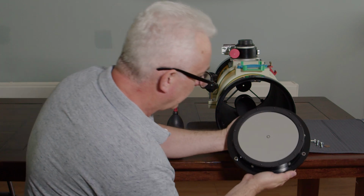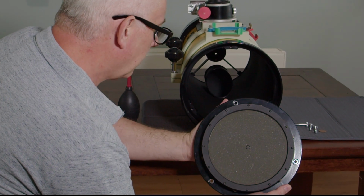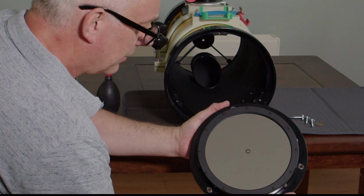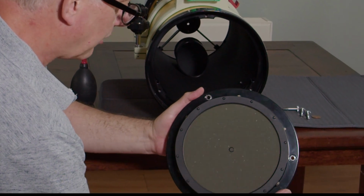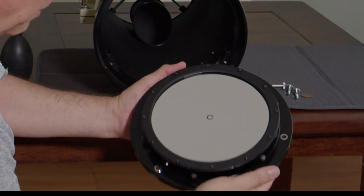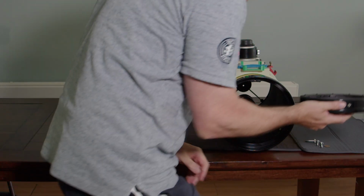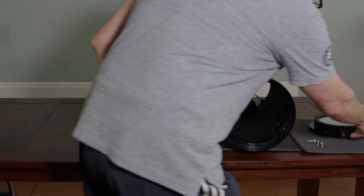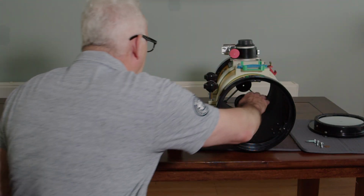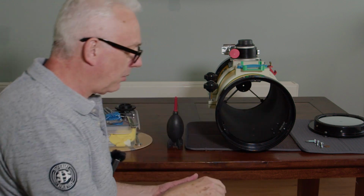This is actually a thing of beauty. Okay, mine's a little bit dusty, but the construction of this primary mirror cell, they just don't make telescope mirror cells like this anymore because of all the cost saving, of course. But there you go. The primary mirror cell is now out of my Epsilon. And of course, if I wasn't able to collimate this, I would be in extremely big trouble now.